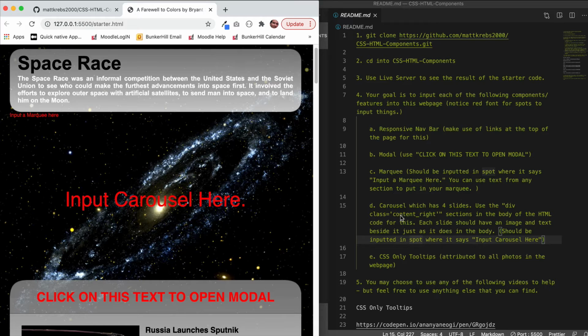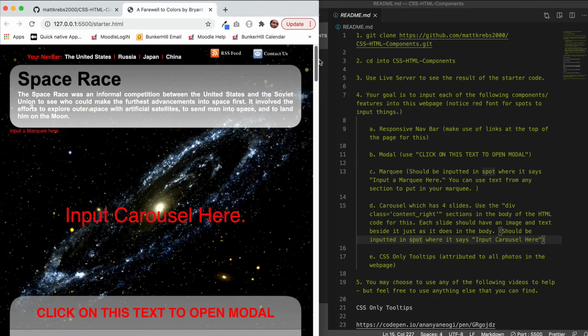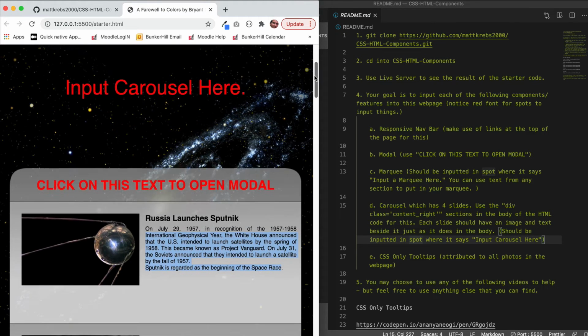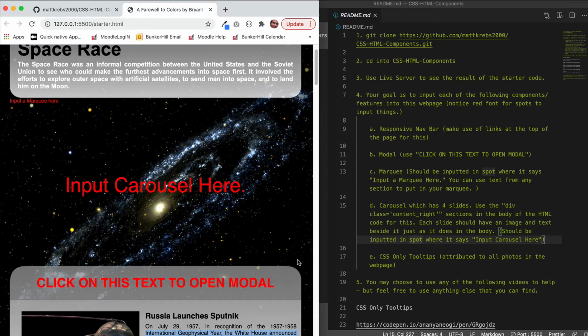The fourth thing that I want you to do is create a carousel, which is 4 slides, and the carousel would be in this spot right beneath the marquee, and it would show up right when the page loads. So it's different than a modal, in that a modal has to be clicked to start it. The carousel should include at least 4 slides.